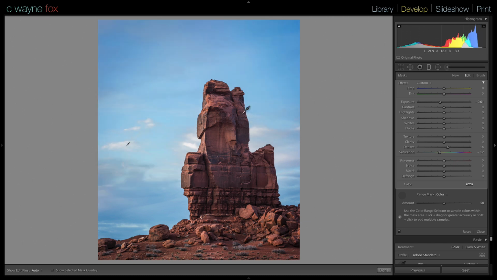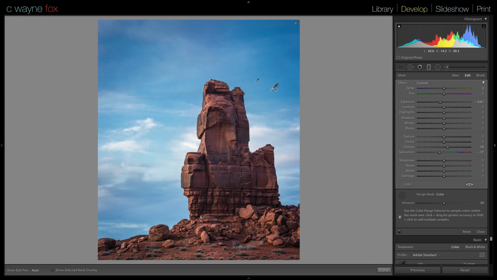As I click each point, you can see it changes dramatically. So the real secret to this is to pick multiple points, and I can hold the shift key down. I can pick up to 5 different color values. So I can pick up these whites and these grays, and once I get to the 5th one, if I click another one, you'll notice that my first one disappears. So I can only select 5 colors, which usually is enough.